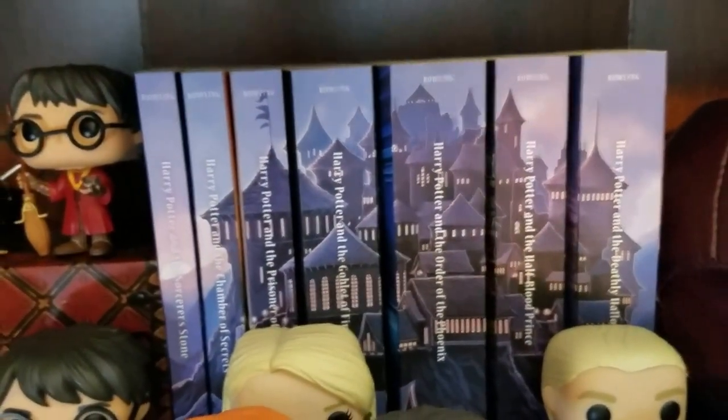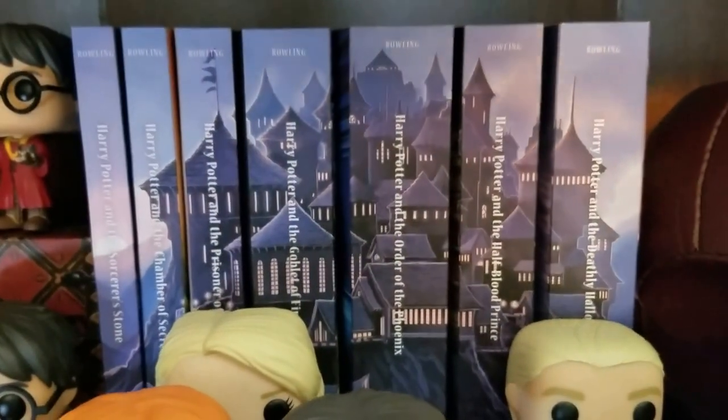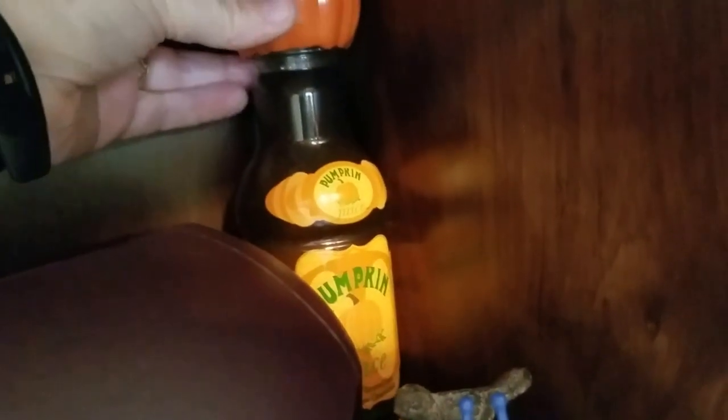Next are our softcovers of the Harry Potter series. If you can afford it, buy them as one whole set that comes with a container box — when you don't, these books tend to spread because paperbacks just do that, and Hogwarts doesn't look as nice. Here is my Quaffle that my husband bought me when we went to Universal last year — my favorite piece we ever got. Back there is my pumpkin juice bottle. Love pumpkin juice — he ended up buying me a case of it for Mother's Day this year, which was the most awesome thing. Savored it forever.